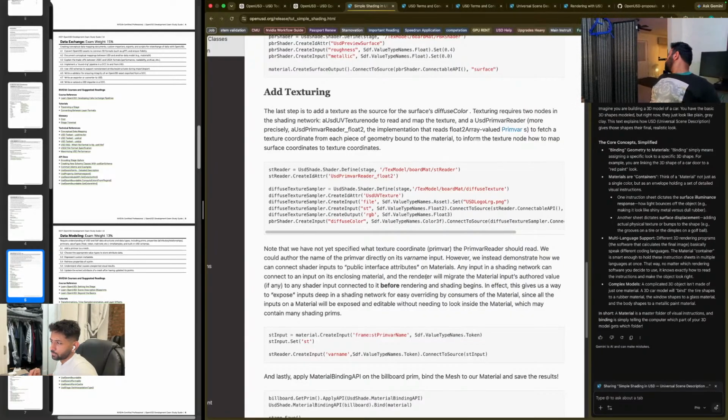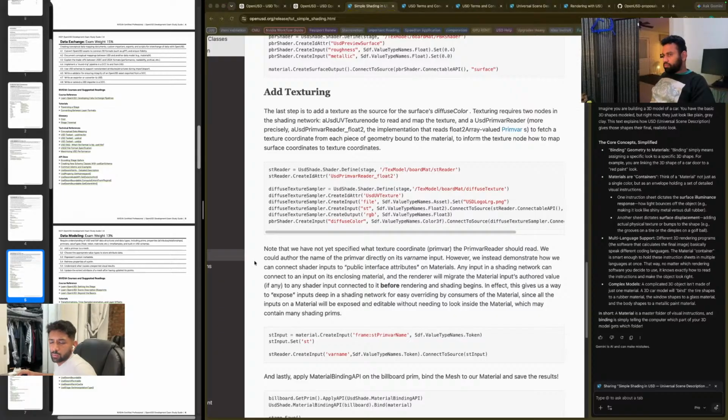In effect, this gives us a way to expose inputs deep in the shading network for easy overriding by consumers of the material. Since all the inputs on the material will be exposed and editable without needing to look inside the, I don't know what that is. Oh my god.